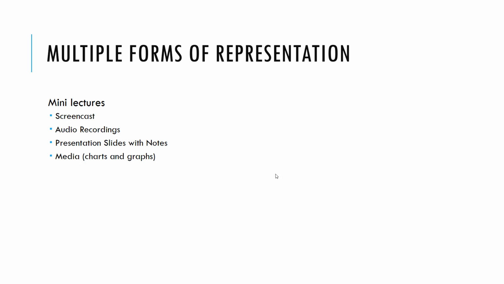I use a screencasting tool, and I will then export it as a .mov file that I will upload to our university's video hosting solution, which is Kaltura. And then I'll also export it as an MP4 file that students can listen to.